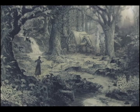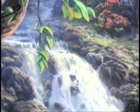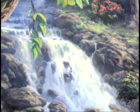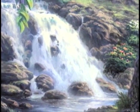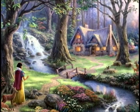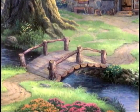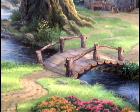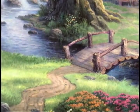After the completion of my color study, I began to work the details in the painting. I explored the idea of a waterfall beside the cottage because in the original production drawings, a waterfall was featured. You can almost see the bubbling and churning of the falls as it cascades over the rocks. The light is cascading around the foreground, suggesting shadows and light, the two themes of the movie.